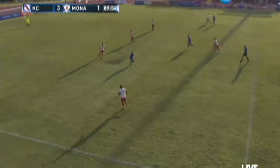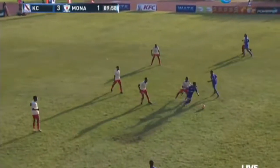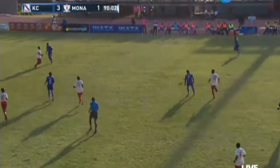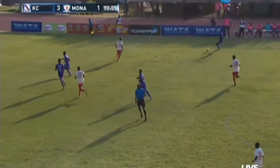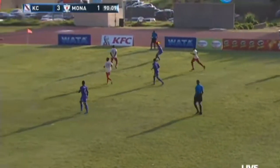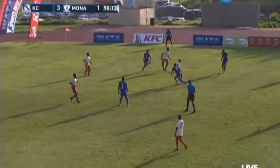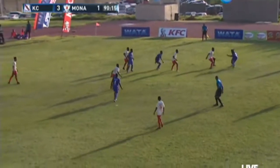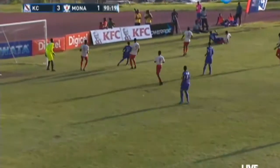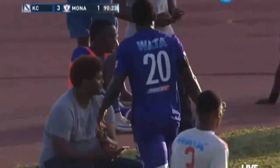I think he's probably the shortest player on the pitch. Here he is winning the header. Exactly. Nodding it to Morrison, who's really come alive in the second half as well. Jamari Morrison. Campbell sending it over to Pusey. Pusey on that right-hand side. Robinson calls for it, gets it. Robinson looking for options. Finds Morrison. Pusey heads to the byline, and the cross is charged down. It's going to be a goal kick.